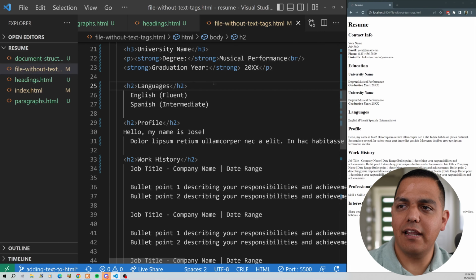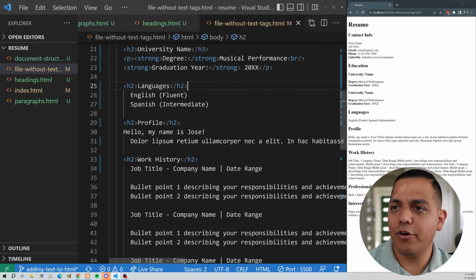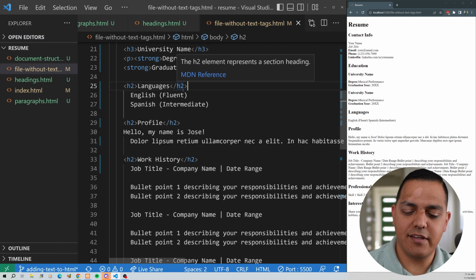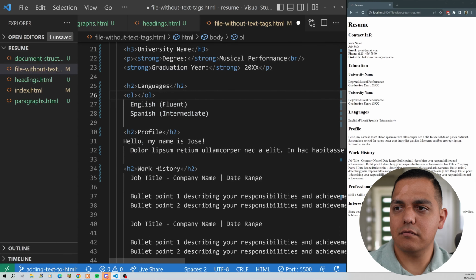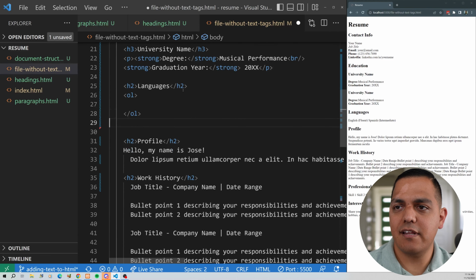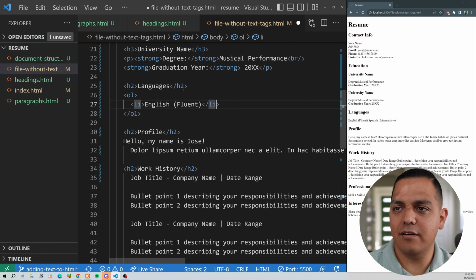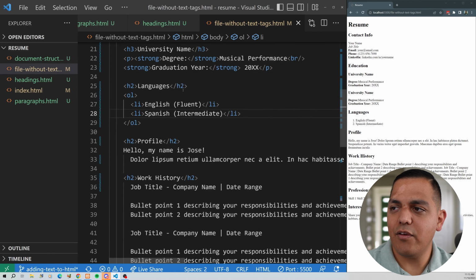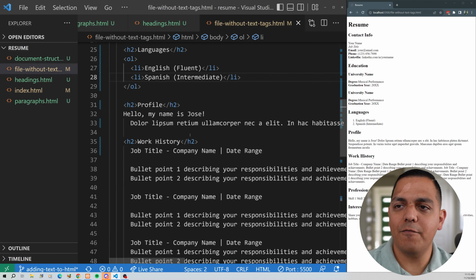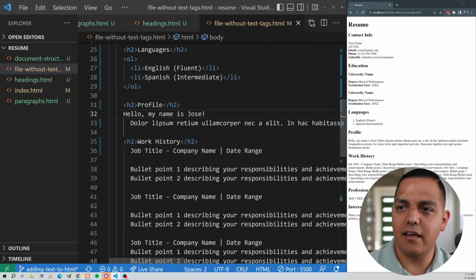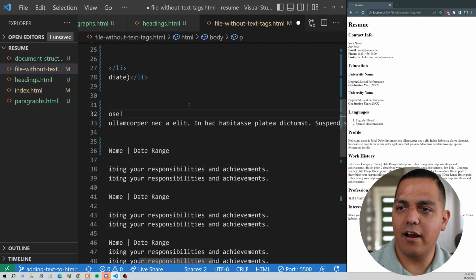Now, if we scroll down to the languages section, then we see that we have a list of languages that we know. Now, typically, I wouldn't want to do this as an ordered list, but for practice, let's go ahead and create this as an ordered list. And I'm going to start my first list item. And then you'll see that the ordered list item appears in languages. And then inside the profile, I'll wrap all of this inside of a paragraph tag. And then I'll start a new paragraph.